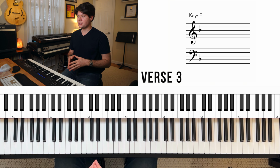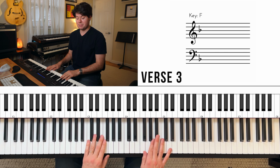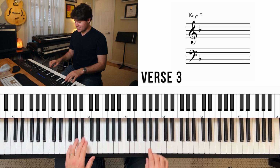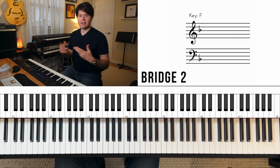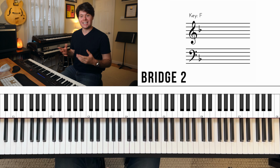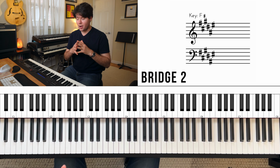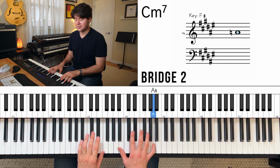Following the bridge, you're essentially gonna play the same thing as the first verse for your third verse. So it's gonna be, right, exactly the same. And then you're gonna play a bridge again, so. Right, all the same. Except at the end of the bridge, there is a modulation, which is a key change. And you're gonna play a lot of this material just up a half step. So coming out of the second bridge, which is otherwise identical to the first bridge, right?